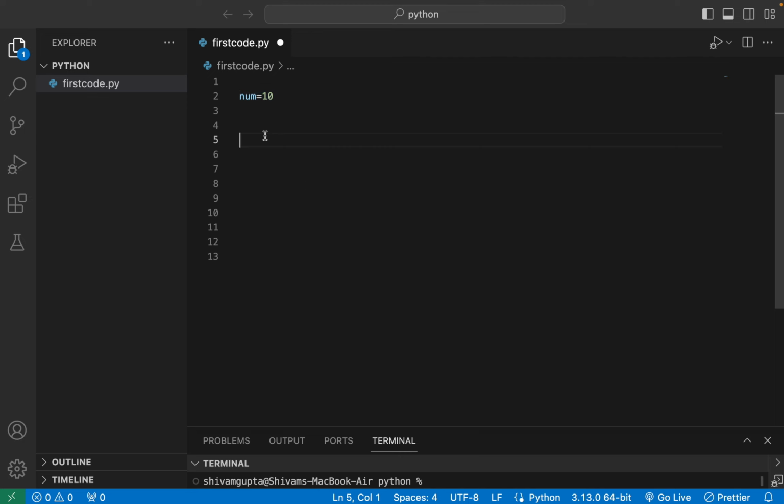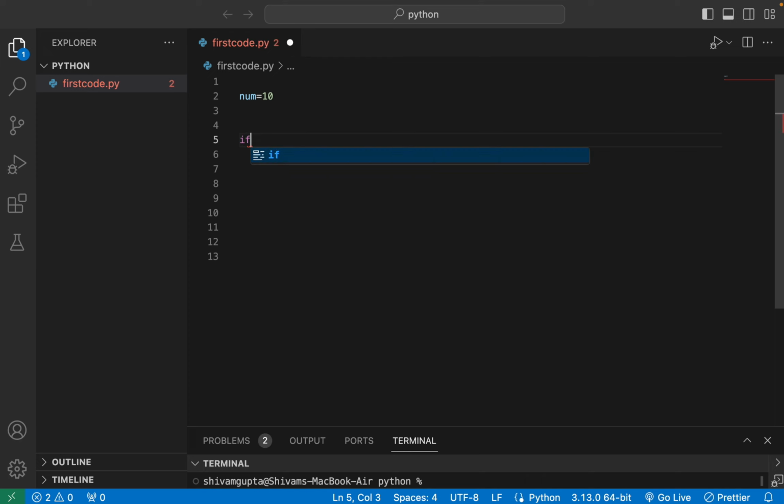For now we are going to use an if else case in this program, because there is a condition: this number can be odd or can be even. So this is a conditional statement, that's why we need to use if else.